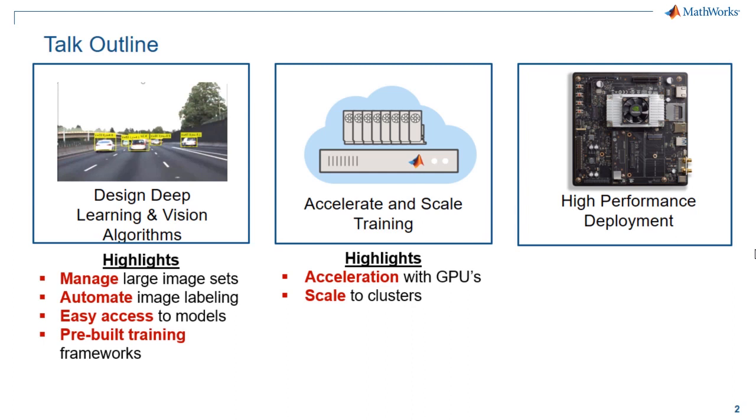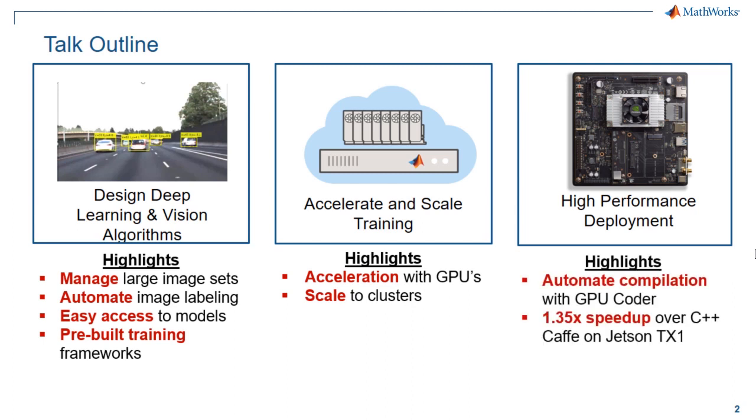And once you are happy with the trained deep learning network and with the rest of the algorithm, we have a new product called GPU Coder that helps you to compile the entire application to CUDA so that you can run it on the NVIDIA GPU of your choice. Everything from desktop GPUs to embedded NVIDIA Jetson.